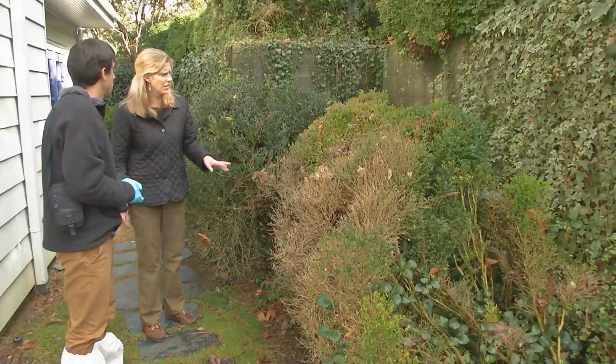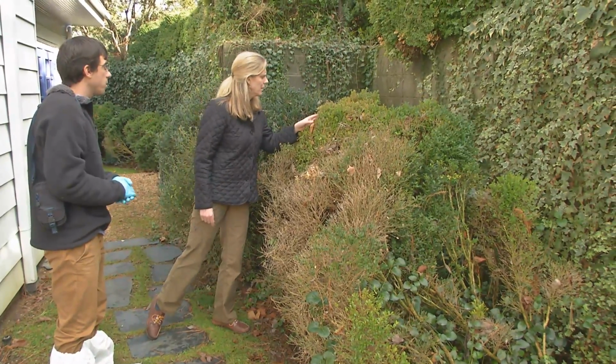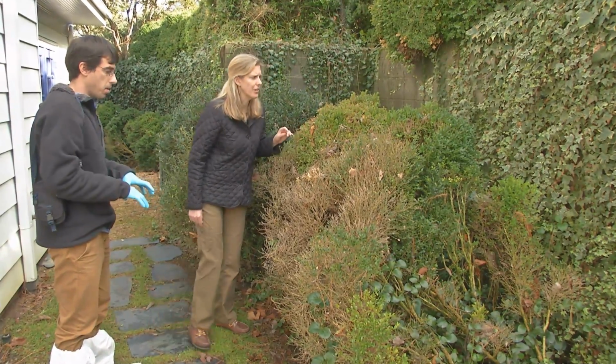My clues that I had any issue were on my old box bushes that have been there for over 50 years. And to think that the new ones that look fine are the culprit for why my old ones look awful is very counterintuitive. Louise Reed is one of the few unlucky homeowners to have identified Boxwood Blight in the shrubs that have surrounded her home in the city of Richmond.